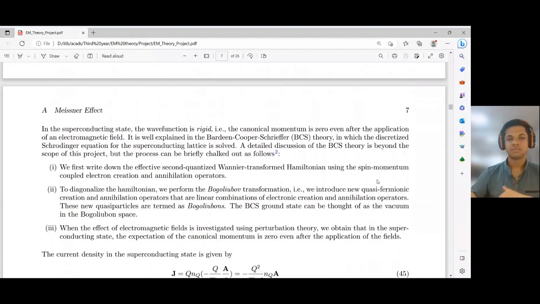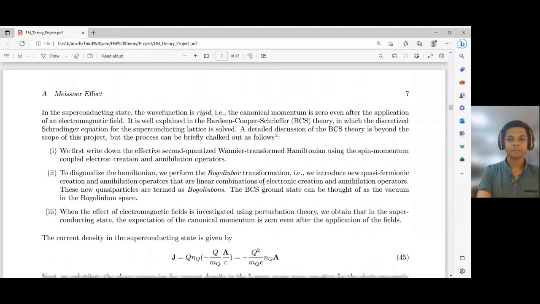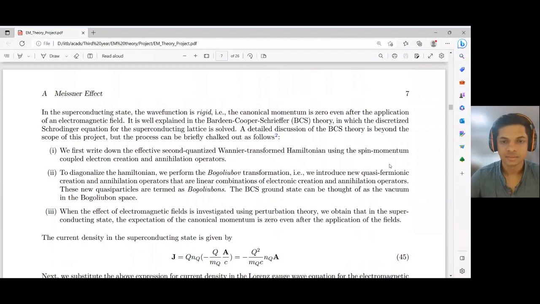After we do that, we take its Fourier transform, which is like a discrete Fourier transform from the x space to the k space. The transform is of course expressed using the spin orbit coupled creation and annihilation operators, which are represented by C and C dagger usually. After that, the Hamiltonian contains delta terms, or the gap terms, which act as non-diagonal elements, and we need to first diagonalize the Hamiltonian. But for doing that, we need something called the Bogoliubov transformation.